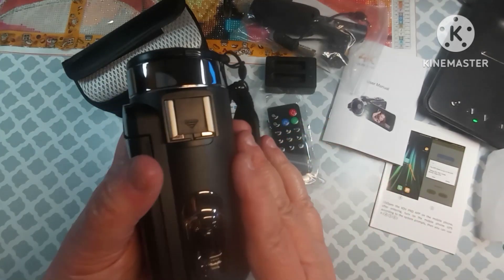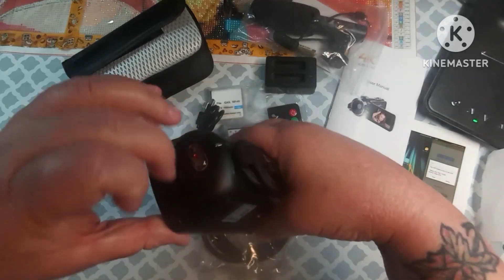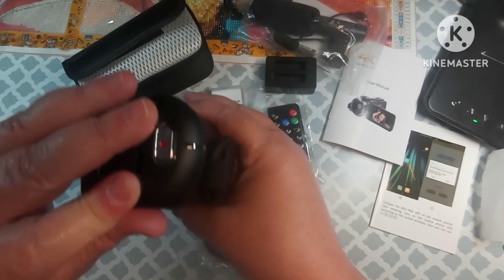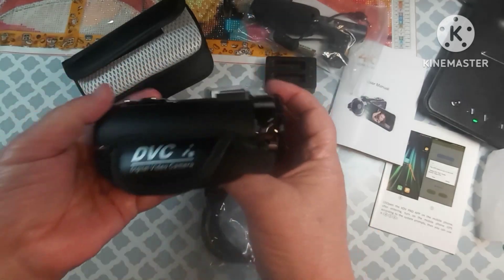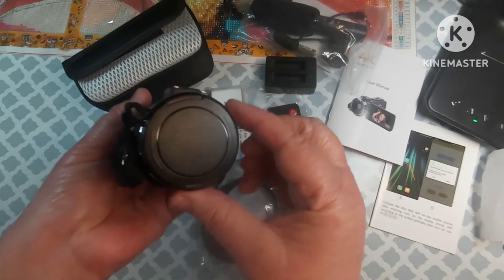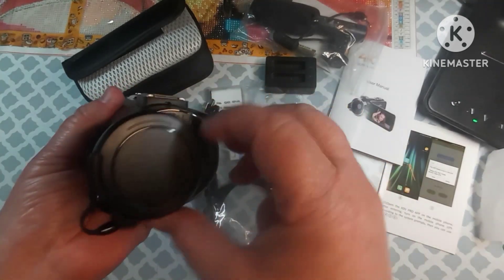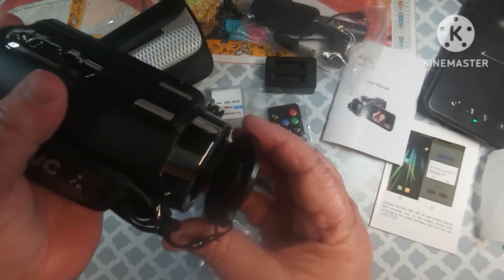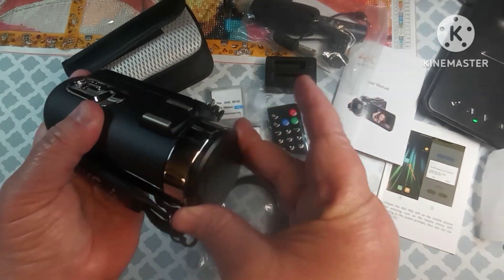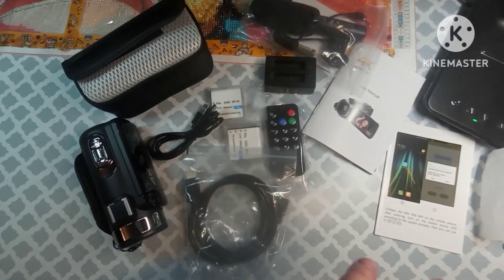I really need to read the book and see how this all works, because I definitely do not want to mess this up because it is really really nice. Again, I just want to say thank you to Amanda for sending this to me to check out and to show everybody. This also zooms in and zooms out, and that just goes right back on there. Isn't that nice — it is really nice.